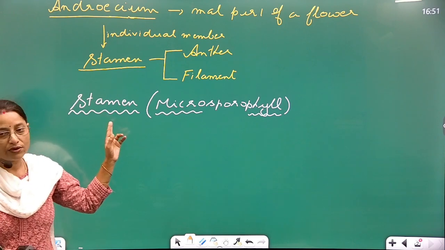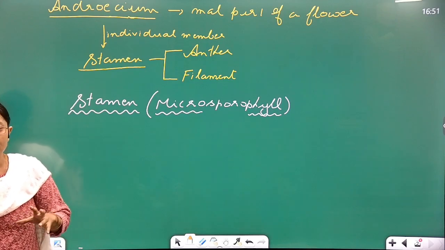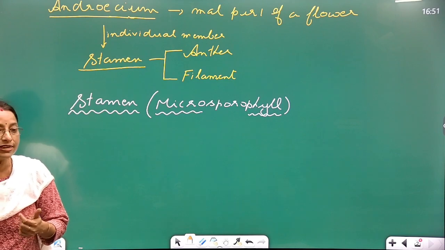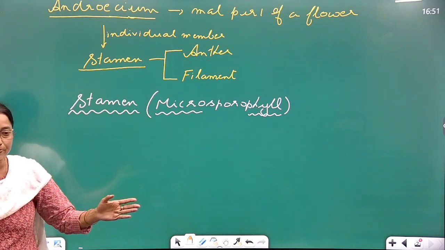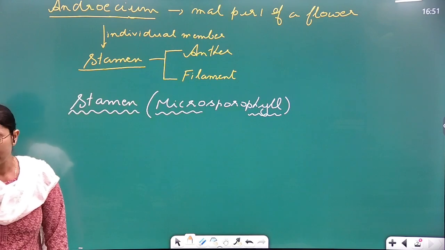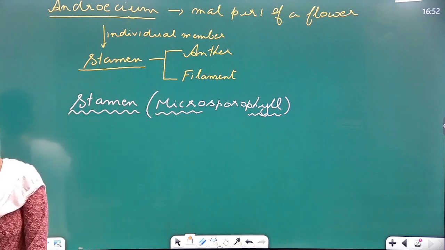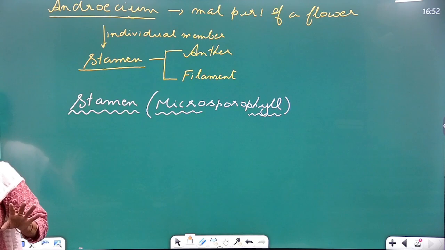Similarly, in this case also, stamen is a modified leaf. Modified why? Because it is not something that will be conducting photosynthesis. The leaf's main function is to conduct photosynthesis, but what will the stamen do? Assist reproduction, right? So stamen, carpel, all the floral whorls are nothing but modified leaf. Stamen is a modified leaf, carpel is a modified leaf, calyx, corolla, everything is a modified leaf.